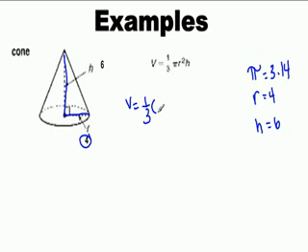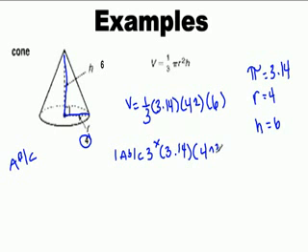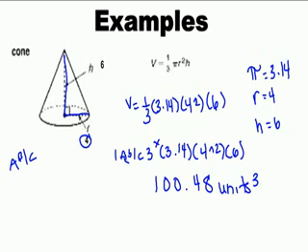So volume equals 1/3 times 3.14 times the radius squared times 6. Now on your calculator, you will see that button, the A B/C, which is your fraction key. So you're going to put in 1, A B/C, 3, parenthesis 3.14, or you can use the times symbol, times 4 caret 2, because the caret's for the exponent, times 6. So let's go ahead and put that in your calculator. And you should get 100.48 units cubed.